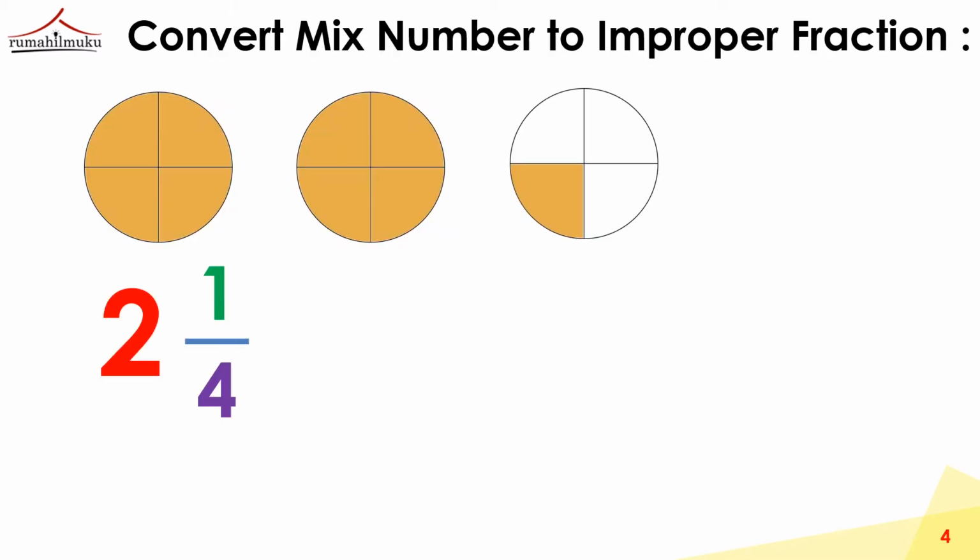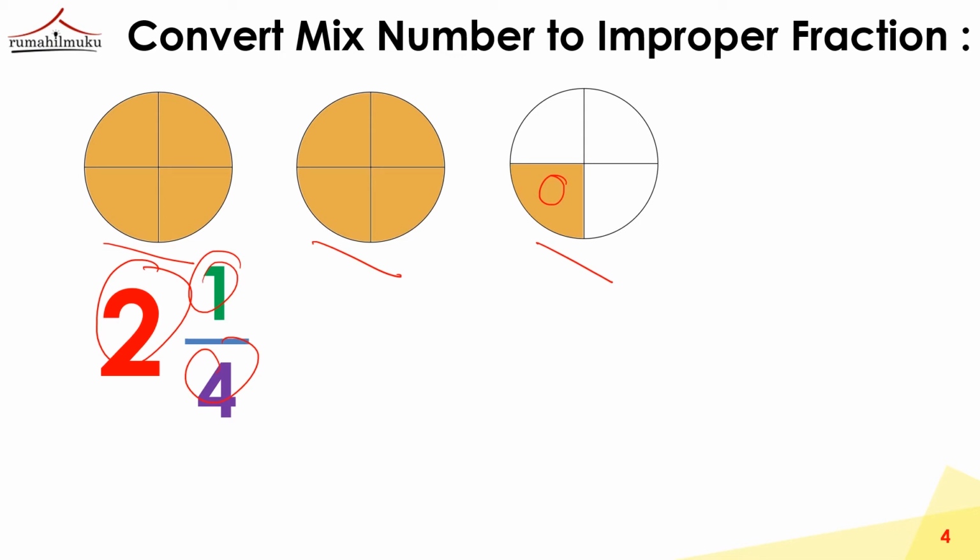Now let's try to convert a mixed number into an improper fraction. So let's say we have 3 identical circles, and each of those 3 circles we will cut into 4 parts. Then out of those 3 circles, we will cover 2 of those circles entirely, which are these 2 circles over here. And for the other circle, which is this one, we're only going to cover up 1 quarter. So from the picture here, we can say that we have 2 wholes and 1 quarter. We will call this fraction a mixed number.